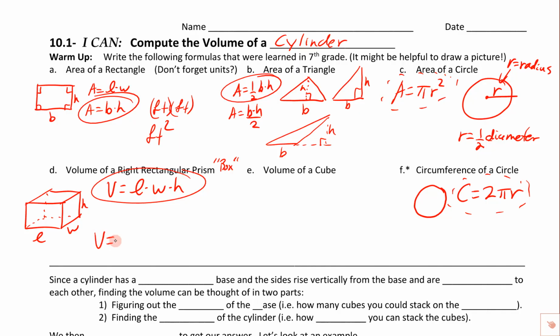We normally figure out the volume of some type of solid like this by doing this. We figure out the area of the base and then we multiply it by the height. So in other words, we figure out how many squares we could fit along the bottom, and then we figure out how tall we could stack them. So the length times the width, that's just the area of the base, and we use a capital B to represent that, and then we multiply it by the height. So either way, that would be fine.